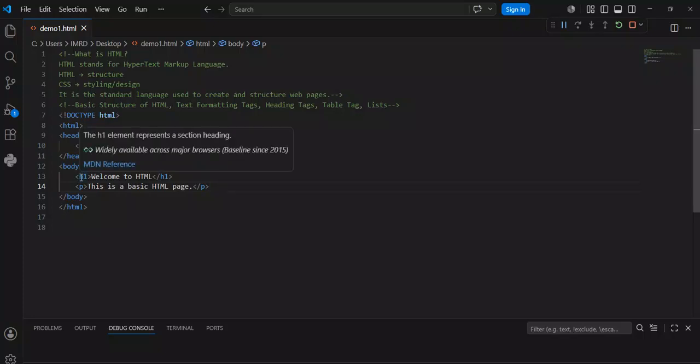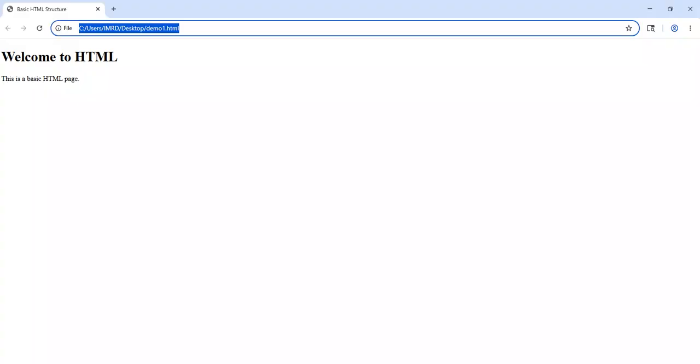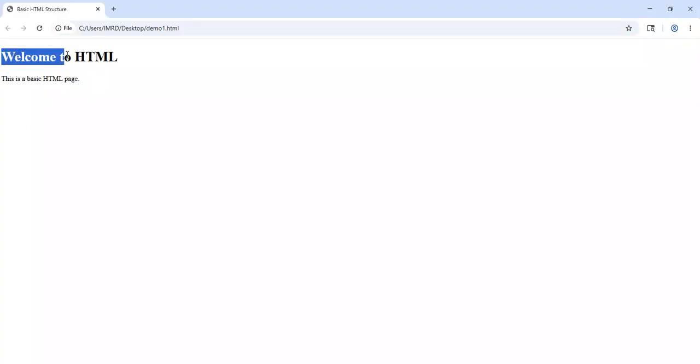Here I pass the heading tag H1, the highest heading tag, with a simple message, welcome to HTML, and close the heading tag. Next I mention the paragraph tag for displaying content. See the output: I used the H1 heading tag, so it is displayed in the biggest format. Next I use a paragraph tag. You can also add inline content, or multiple lines of content here.